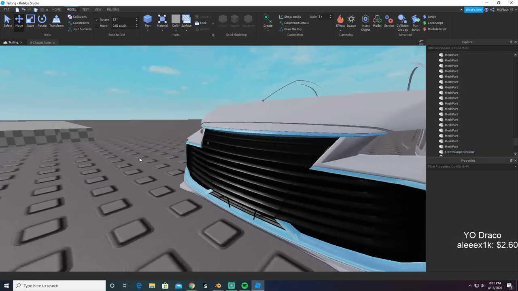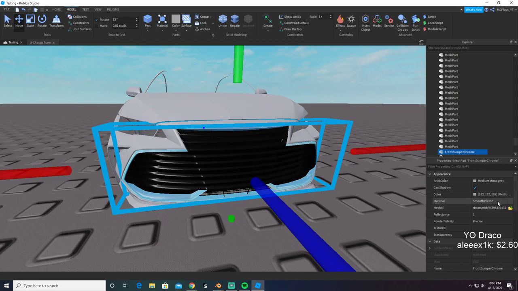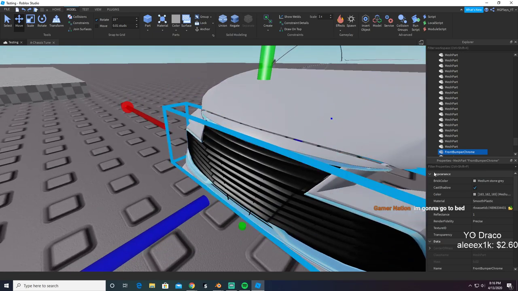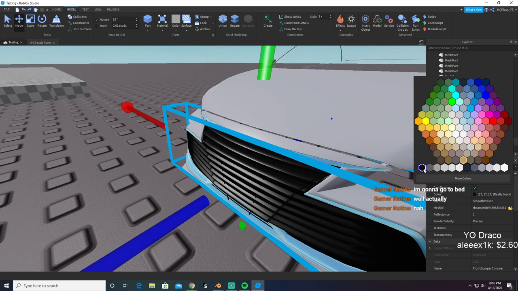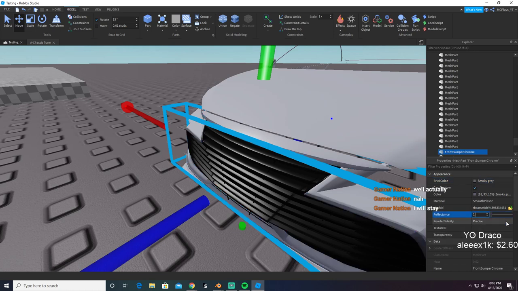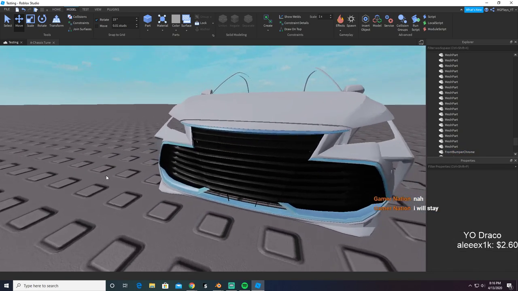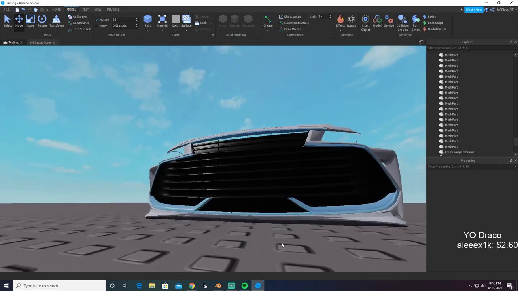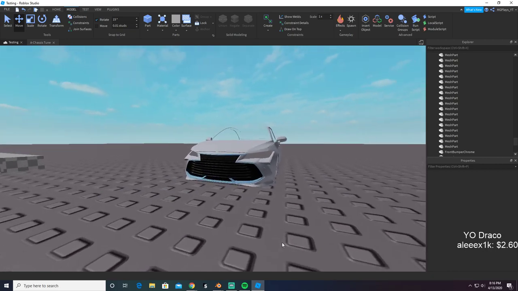I think this is way too much chrome. This should be good. Well, you know, we need full chrome. I can't really change the color though. This chrome is like that. You know, this is fine. That looks good. Finally, the front grille is done.